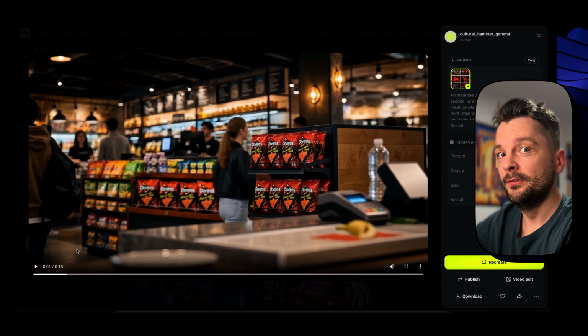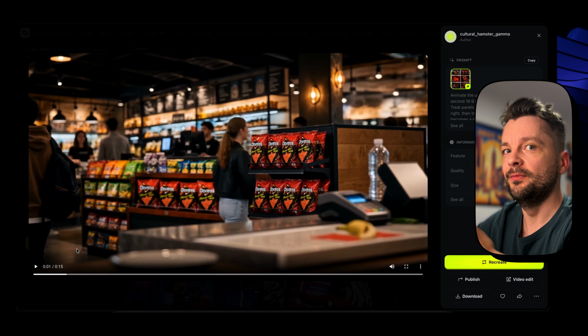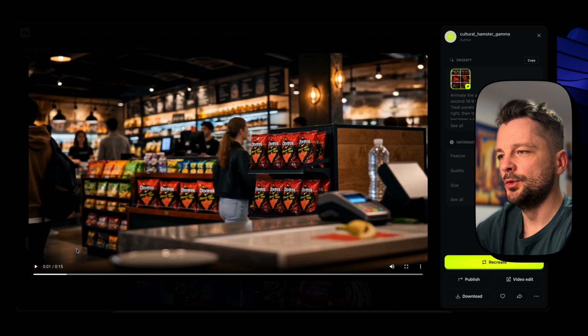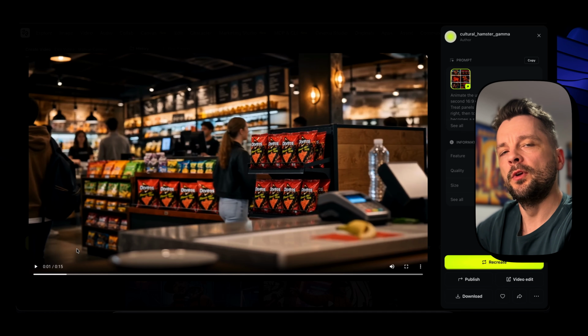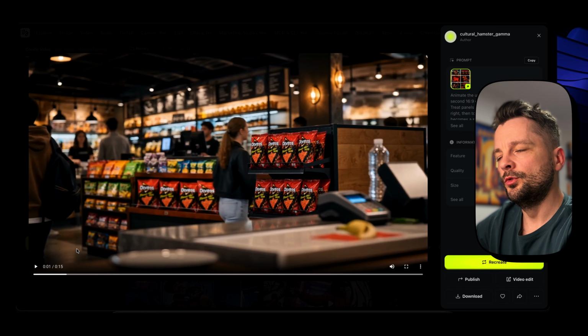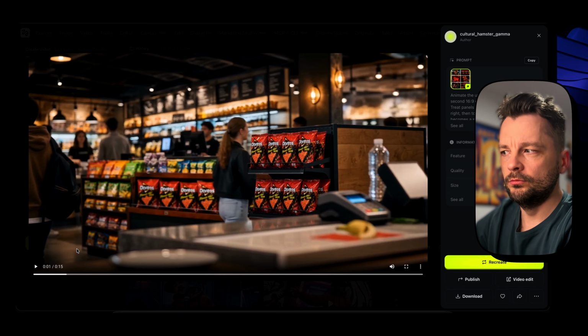Like pretty cool with one image, nothing more. Of course, if you look at it, you will find some issues with it. But if you need to go maybe fast and create a buzz around your product, then this approach might serve you quite well. And it already looks quite good.